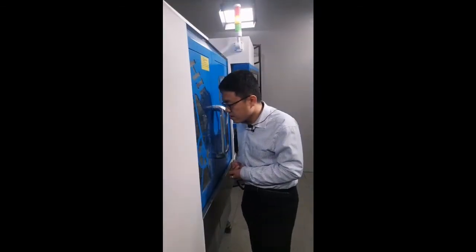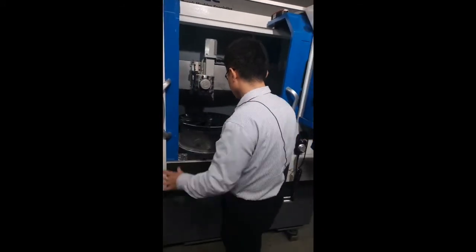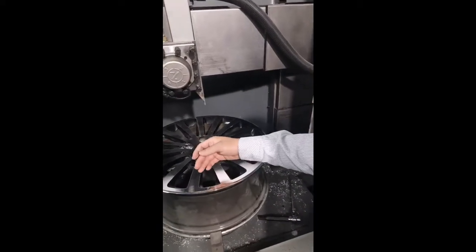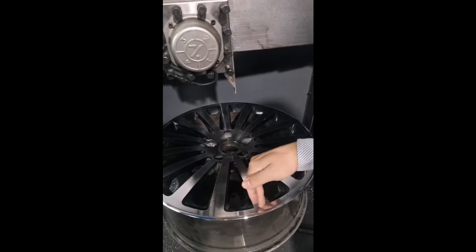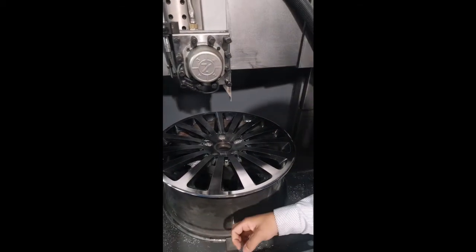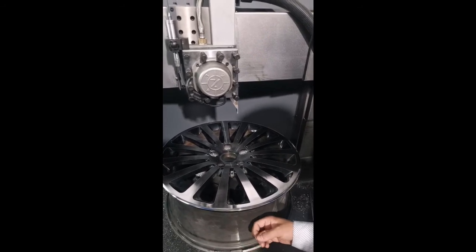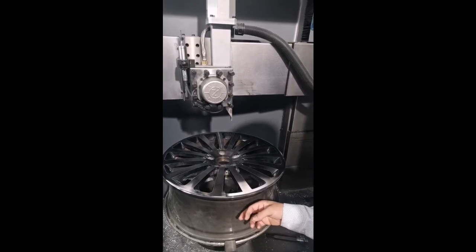Okay, the cutting is finished now. And Frank will show us how beautiful the wheel repair effect is. You can see the cut wheel surface is shiny now. The effect is very good. You can see my figure on the face. Because this wheel is not good. If the wheel material is good, or the wheel is from a luxury car, the wheel will be very, very good and get a better, perfect wheel cutting surface.